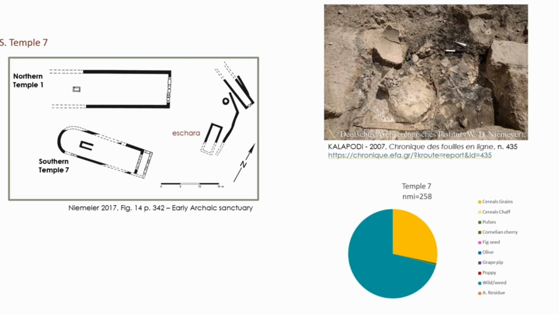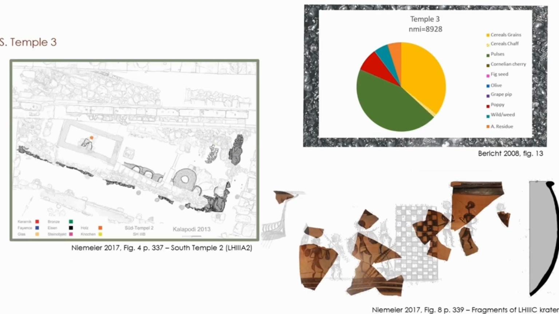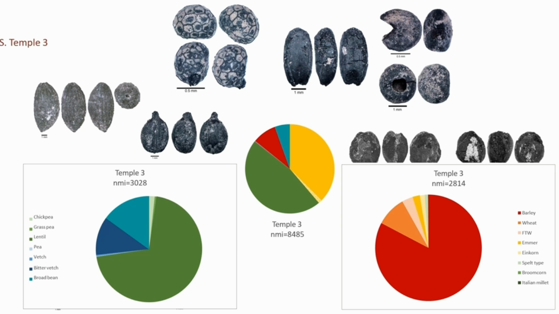And here is the early Archaic sanctuary, where again you have concentrations of crops, some cereals and pulses. And if we go again to South Temple 2, you see that most of the plant remains are cereals with some pulses and some wild taxa. One of them, the wild, are poppy seeds, a concentration of poppy seeds, which we can say at some point may have medicinal use. Certainly, in some cases, they have ritual use, and we know that because of the vessels with the shape of a poppy seed on their neck, which have been used in ritual context.